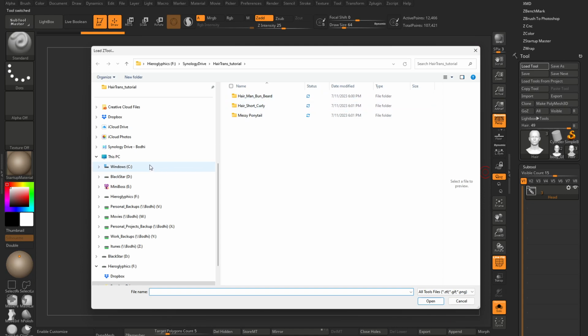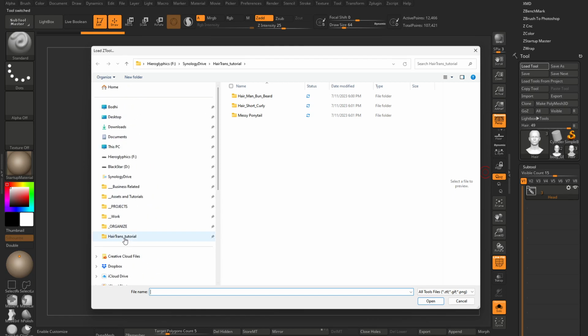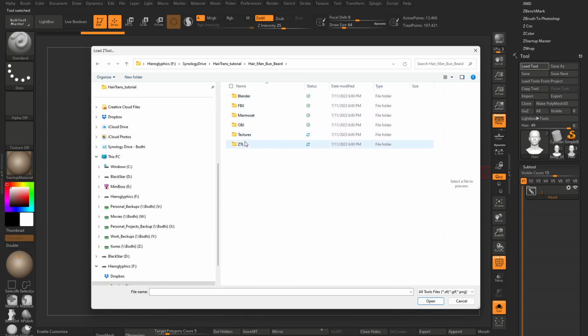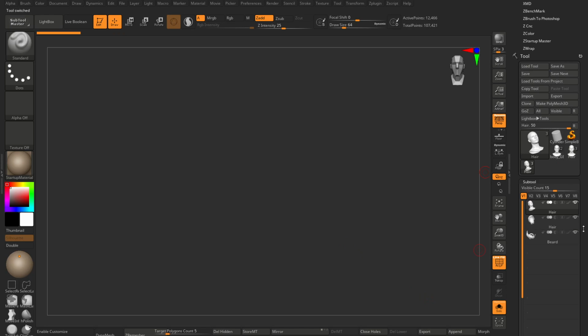Let's go to where we have the files that we've downloaded from 3dScanstore. I've put them in this folder. I'm going to do the hair man bun one, and we're just going to bring in the actual ZTL. So hair man bun, we've done that.